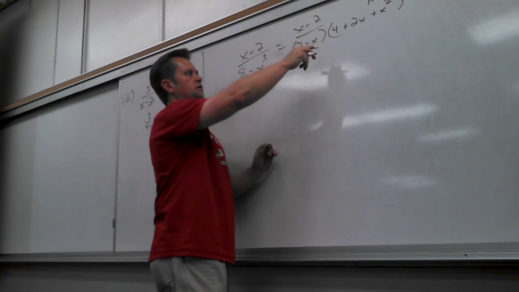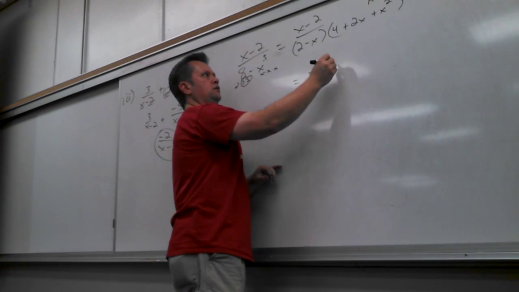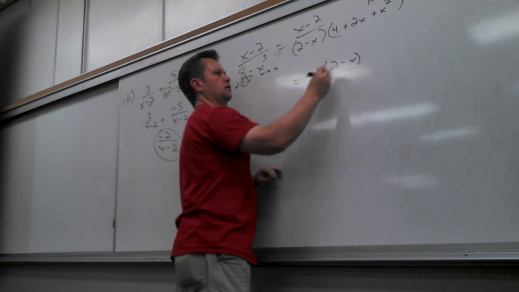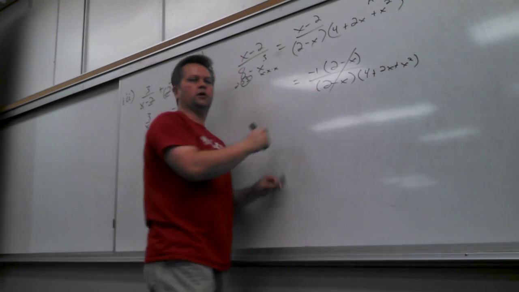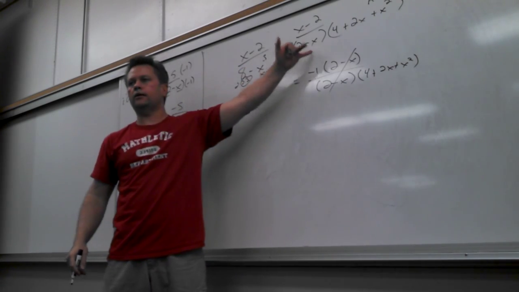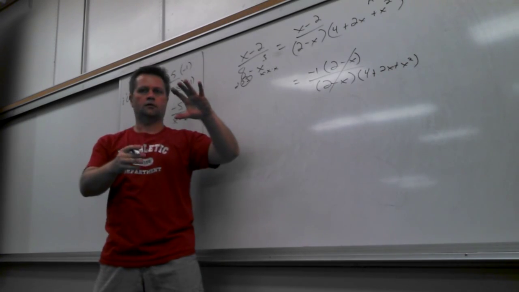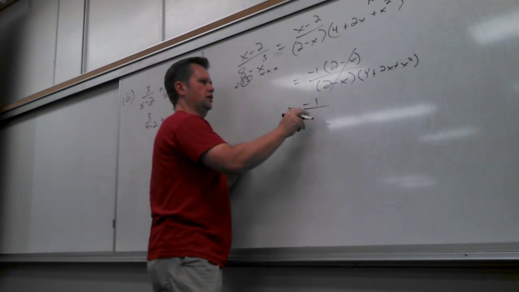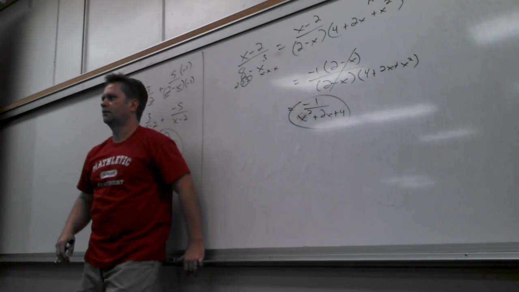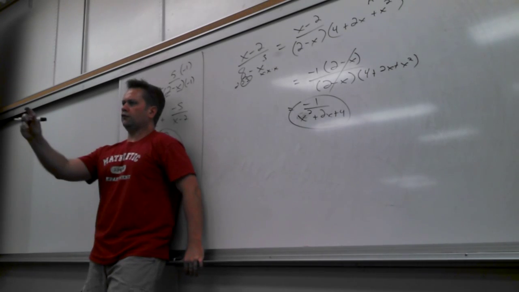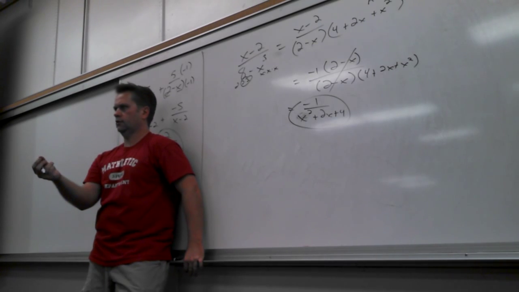What can I do now? Yeah, if you take a -1 out, and then these go away. If you take a -1 out of the top or out of the bottom, it doesn't matter. And then what's your answer? Good, -1 over, and you can put that in order. So just be careful about stuff that are only offset by a factor of a negative.